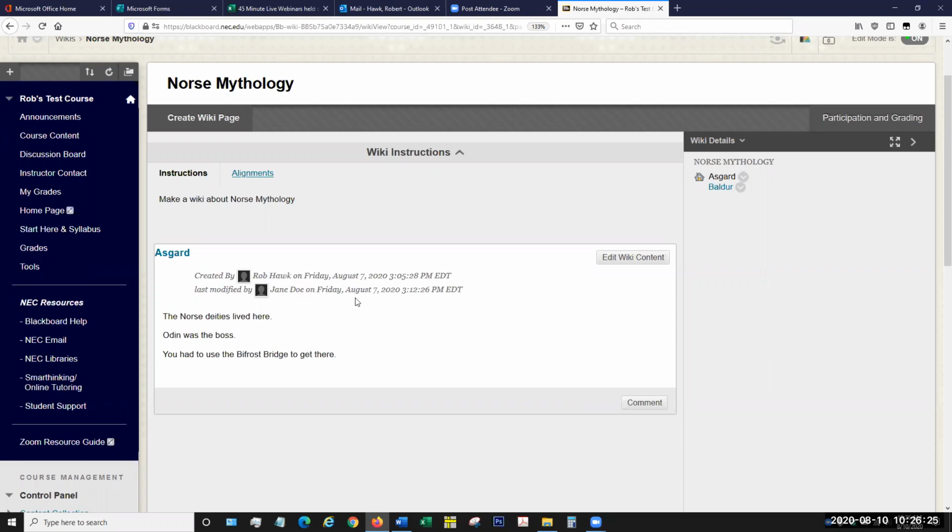How do I know if more people have worked on it? If I go to the wiki details area and click on it, I'll see how many comments, how many pages, when it was created. I can also click on this participation and grading button.